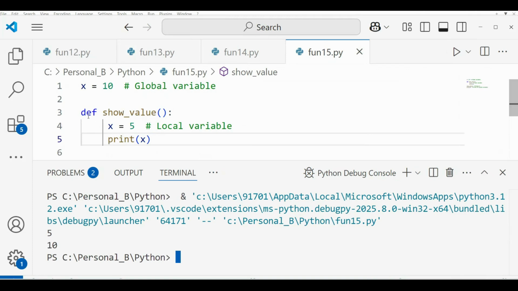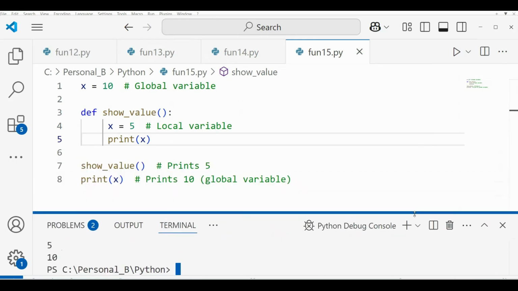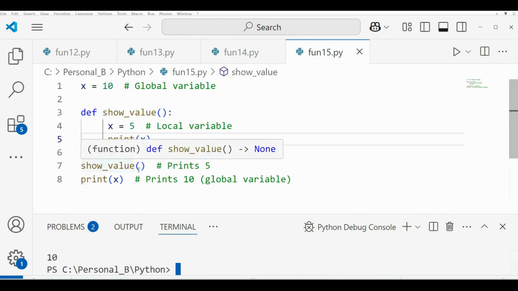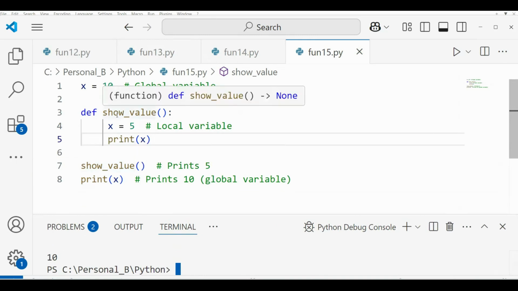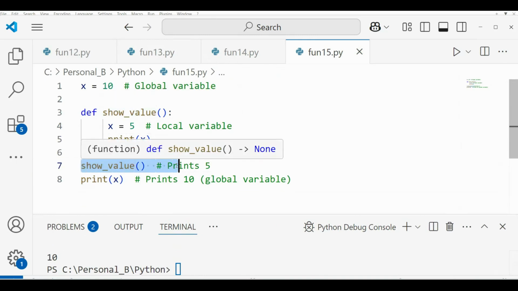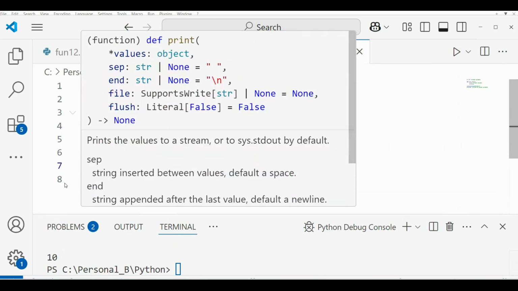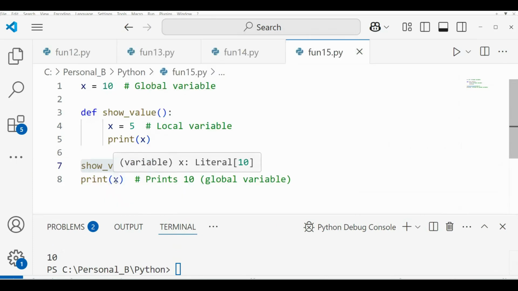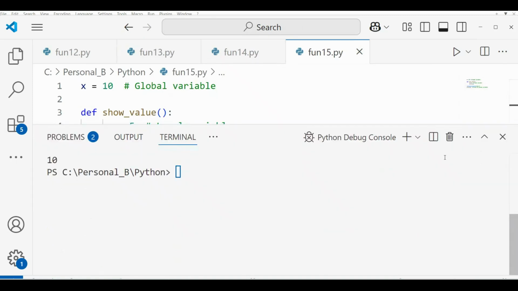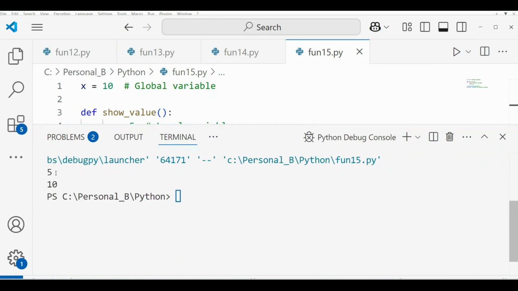And then after the function call, if you see the program, this is a function call, this is a function definition. After the function call, there is one more print statement for x. This talks about the global variable. What is the global variable value? 10. So here we have the result: first time 5, then second time global variable value 10. That's all for this video.